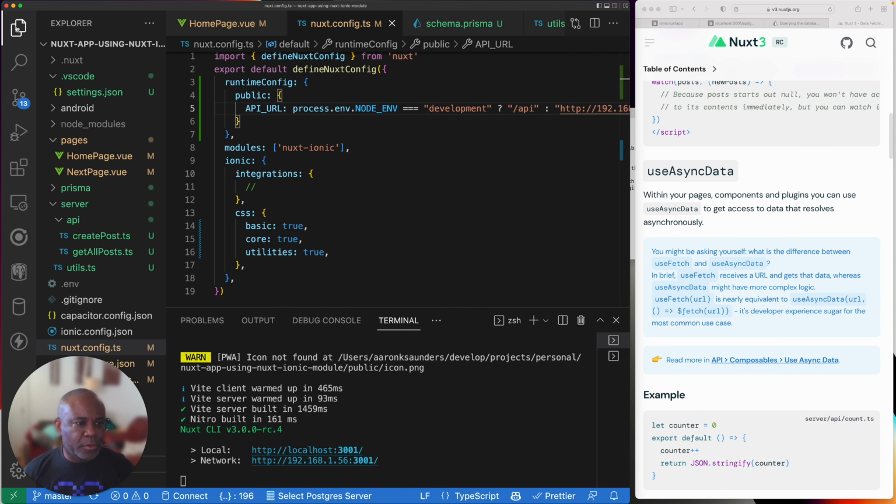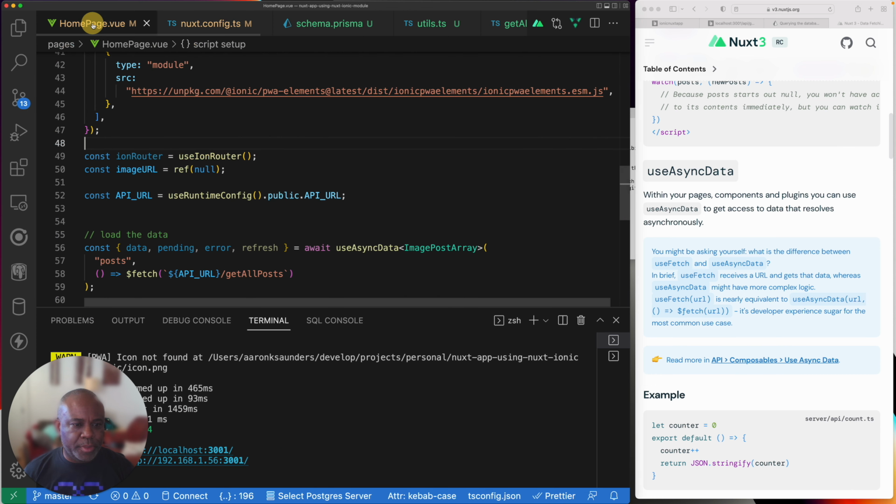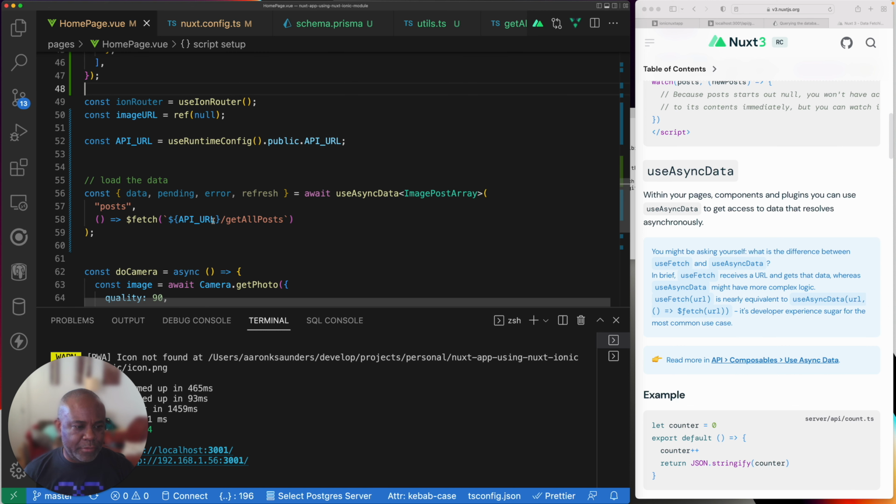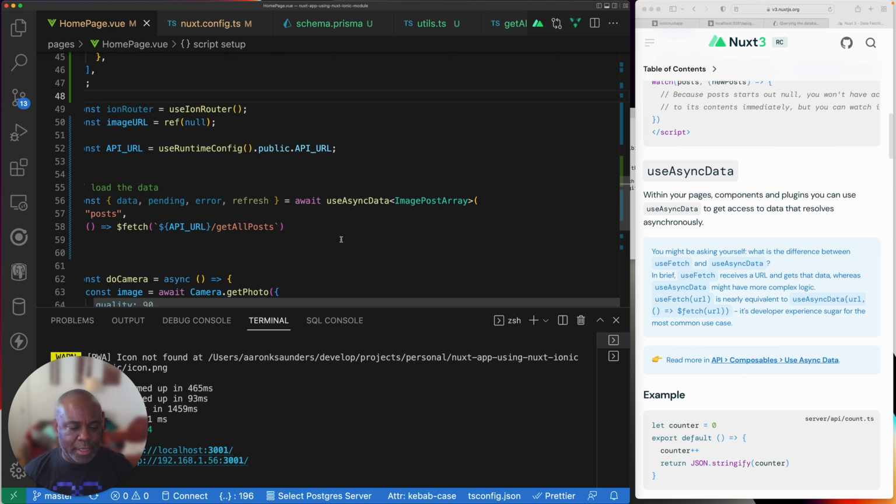Okay, so let's go back to my home page. And that's where this value is coming from, and that's the value that I'm using inside of my fetch. And then these are kind of different: my error, my pending state while it's loading, and the data that I actually want to use. I'm going to use a refresh later so I can execute this query again after I post a new image, and so we'll use that later. The error we'll use to display errors. Pending, let's add some UI around pending.